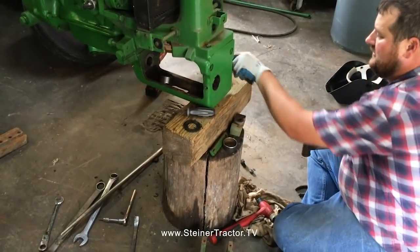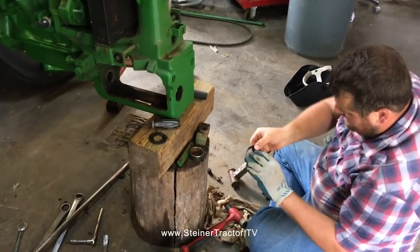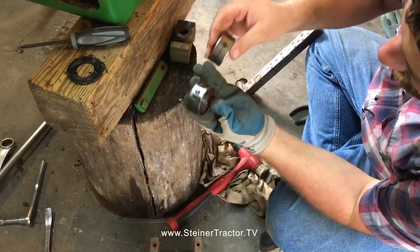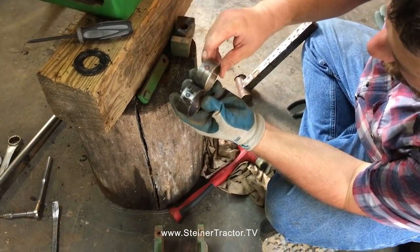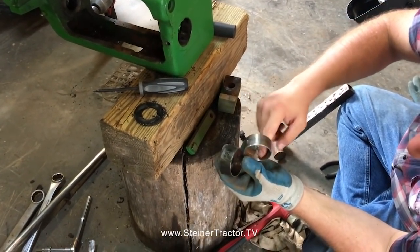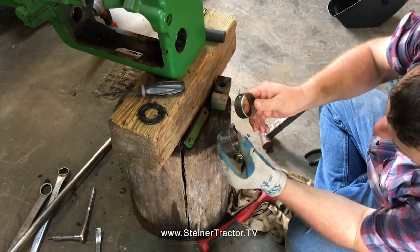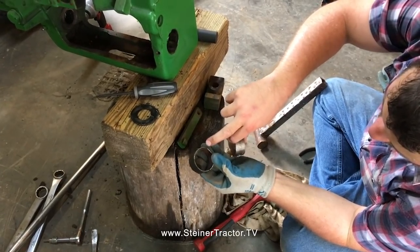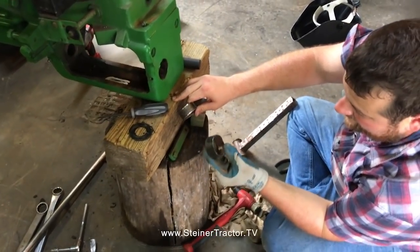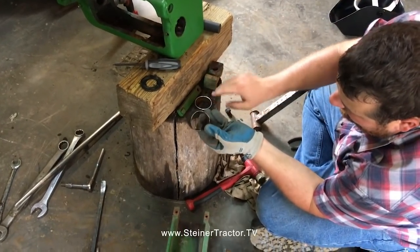The old bushing is out, and we'll do the same for the rear bushing. As you can see, it was highly worn. That was at the very top. And it's also important to note on this bushing, it's drilled on the side because you have a grease fitting right here, and there's a grease galley that goes around, and it ensures grease gets all the way around on the bushing. This one is really shot. I've seen some actually worn so bad they wore through the bushing and the steel backing as well. So just something to pay attention to. Hopefully yours hasn't gotten that far worn. If you've caught it just like we have here, it's just really thin in that area.